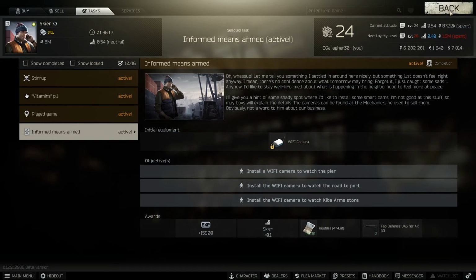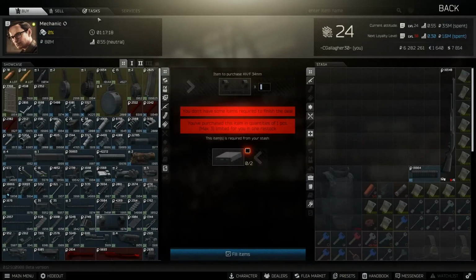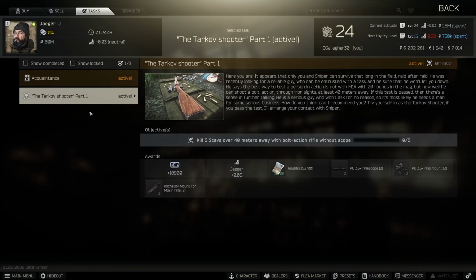And then I also went ahead and leveled up Skier to level 2, so that way we can do the gunsmith tasks. So I did gunsmith parts 4 and 5, and then when I did those, we got a Jaeger task unlocked, so we got the Tarkov shooter series unlocked, so we can start doing these.